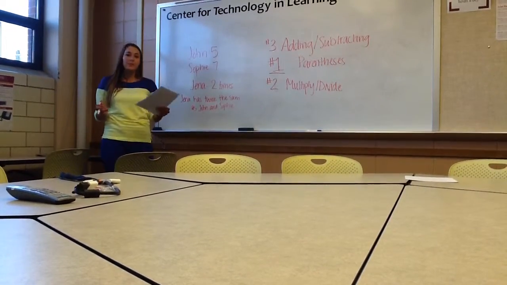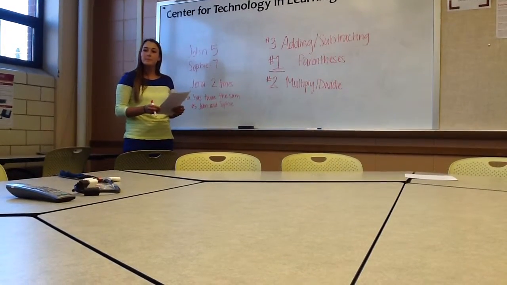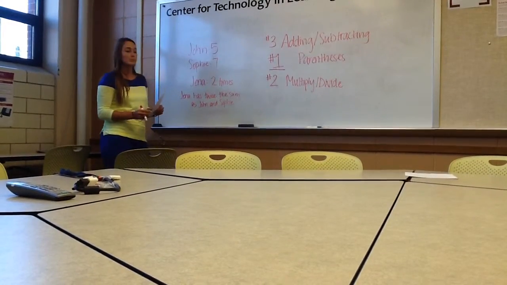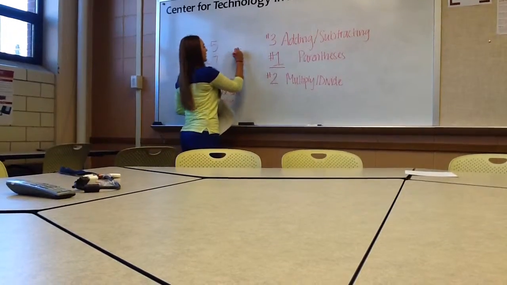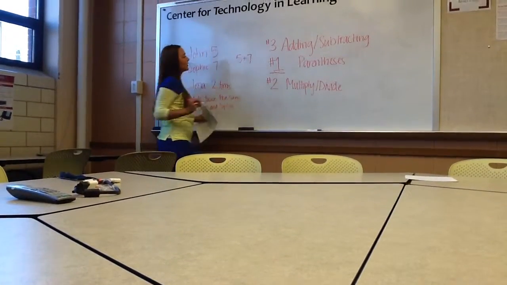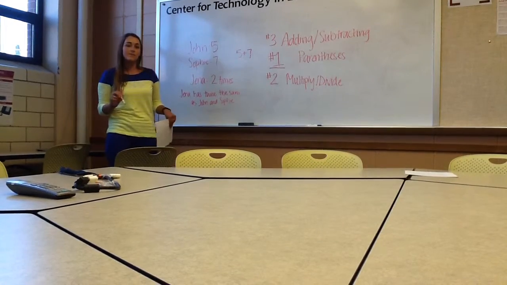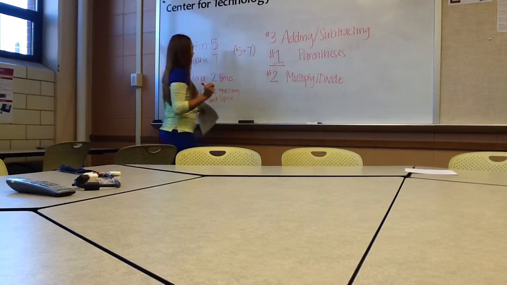Can someone please tell me what the first step is? Yes, Hannah? You have to find how many John and Sophie have, so you have to add 5 plus 7. Very good. Do we leave 5 plus 7 like this, or is there one extra step that we need to do? You put the parentheses so that you know to do it first. Very good. I like your explanation.